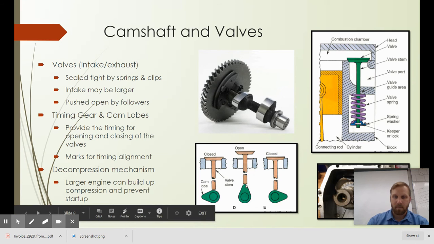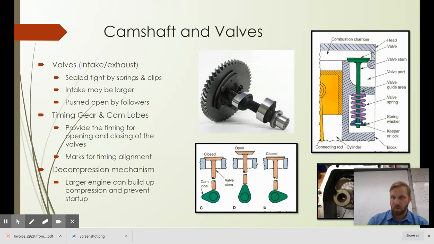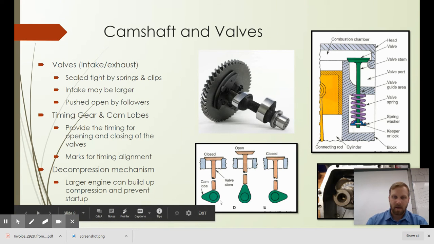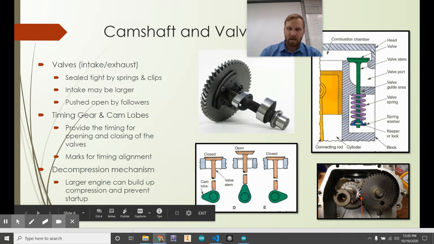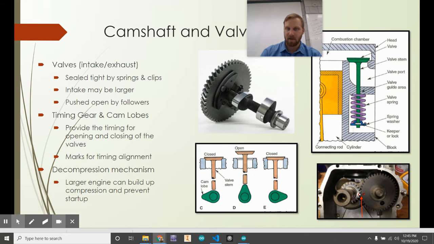There are some problems associated with when this valve does not open enough or does not close all the way. We'll talk about that later in class, but essentially this is the job of the camshaft, just to open the valves. Notice on the top left picture that the cams are facing different directions. One of these cams controls the exhaust valve, and the other controls the intake valve, and they are timed within the engine so that they coordinate with other functions, such as the position of the piston, the timing of the spark from the magneto and the spark plug, and along with the necessary valve opening as well.